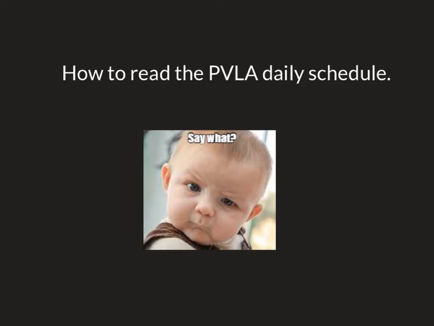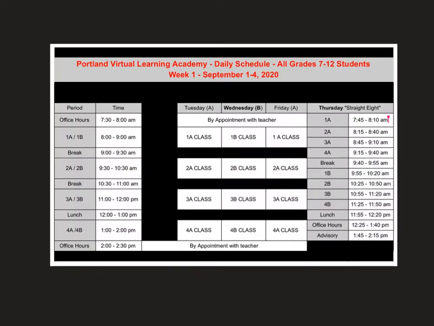In this video, we're going to discuss how to read the Portland Virtual Learning Academy daily schedule. So if this was your face when you looked at that schedule, hopefully we'll be able to clear that up with this video. The first thing we want to draw your attention to is that there were 3 schedules in the email attachment. So there was week 1, week 2, and week 3.